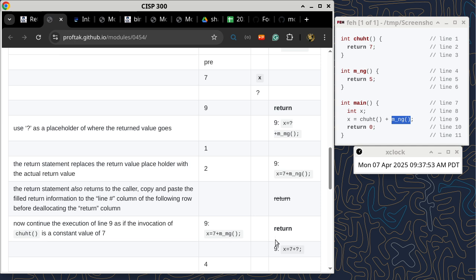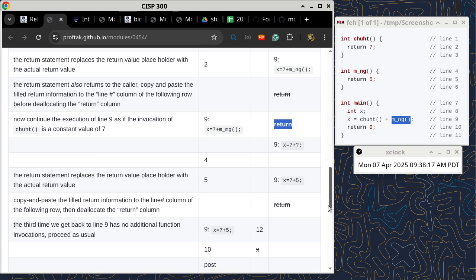All right. So the three things we need to do when we perform a function call that has a return value is to allocate the leftmost available column. Okay, we are reusing the same column here because it was already deallocated by this time.